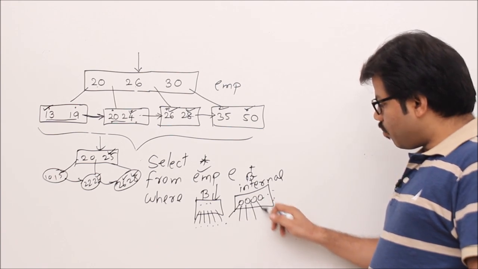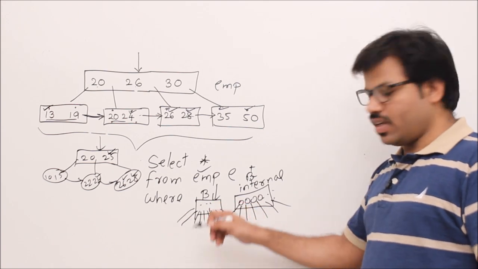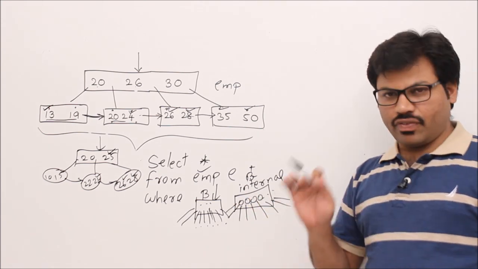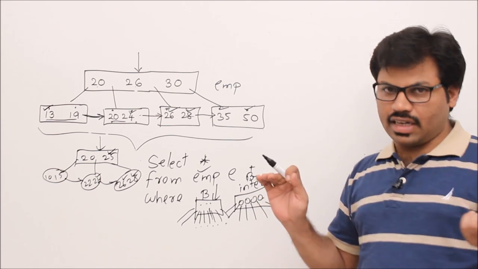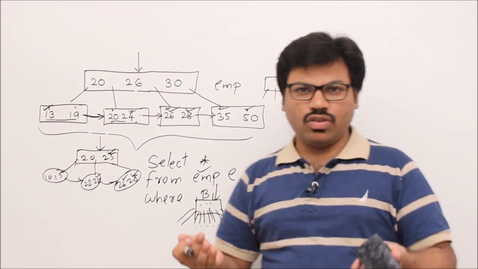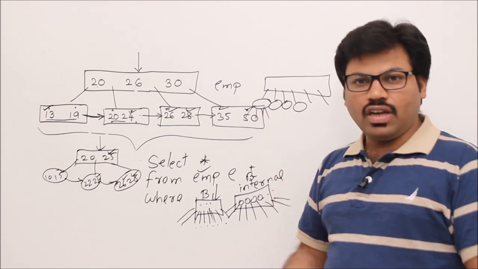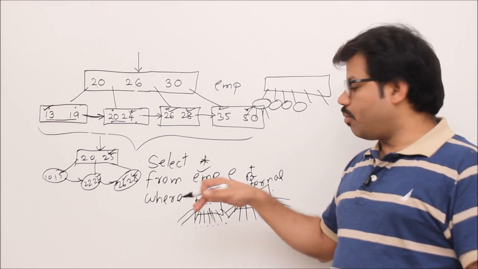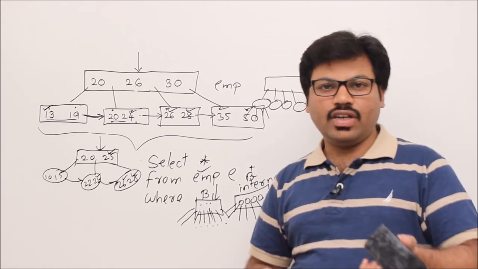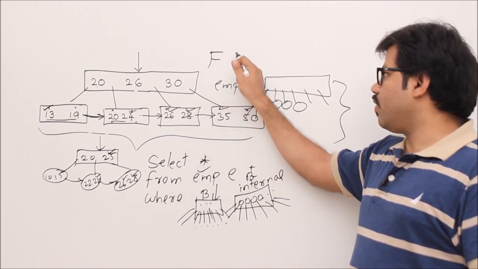Because of that, you will have more pointers here. Whatever pointers you have here for the same block structure, I can keep more pointers here. So the B plus tree will definitely have more pointers than the B tree at the starting level. When the starting level has more pointers, the further nodes pointed to by these pointers will again have more pointers, and so on. So quickly your B plus tree will grow if you compare with the B tree. That's the reason your B plus tree requires fewer levels than a B tree to index the same file. For example, your file F is indexed by a B tree with 10 levels.